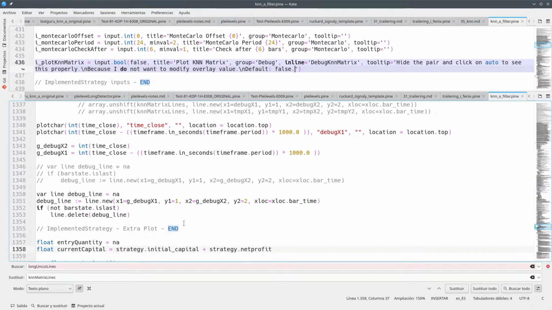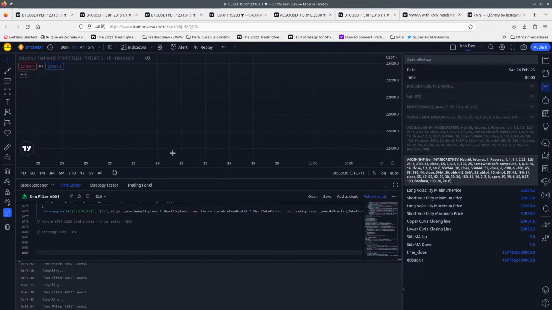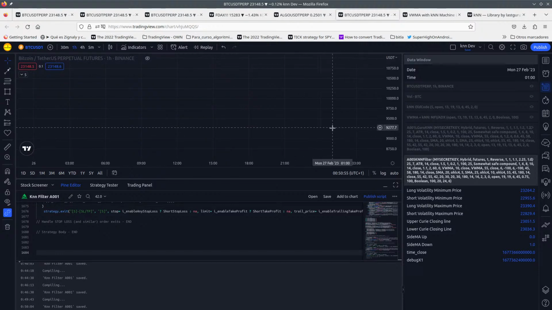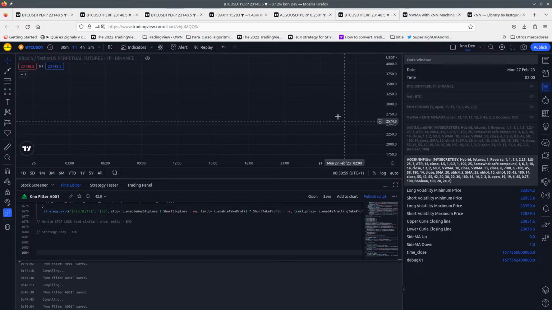Debug X1 and Debug X2. Let's take a look here, just in case I'm missing something, but I don't think so.